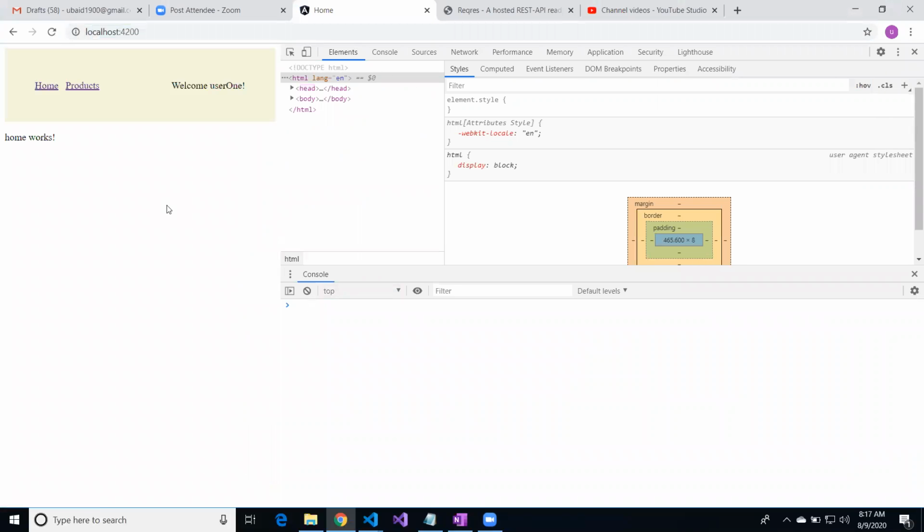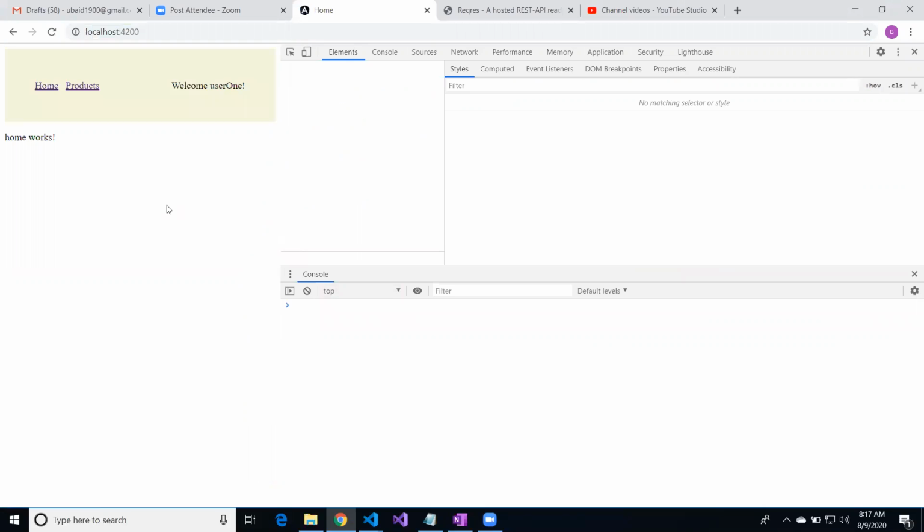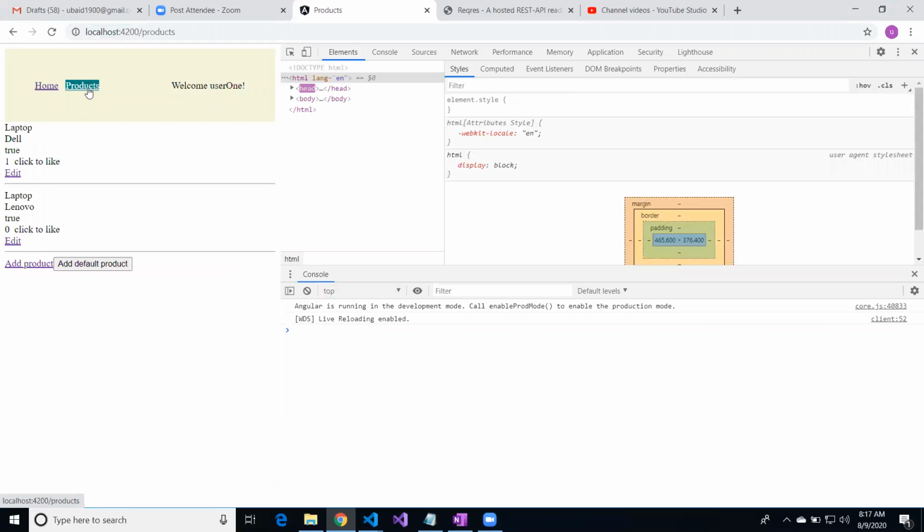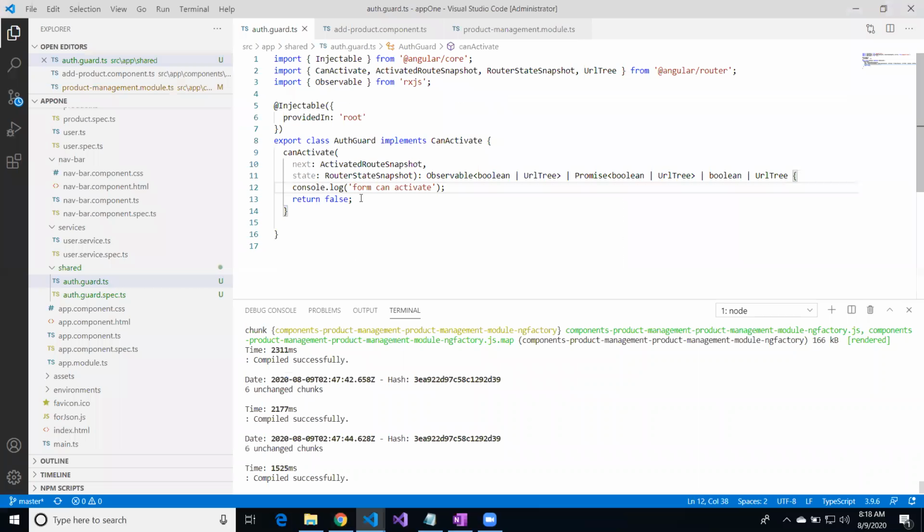It doesn't look like this one is refreshing automatically. Products. Okay, so now it kicked in because I refreshed it. It should have been from. What I meant from this message is this is getting logged from this can activate method.